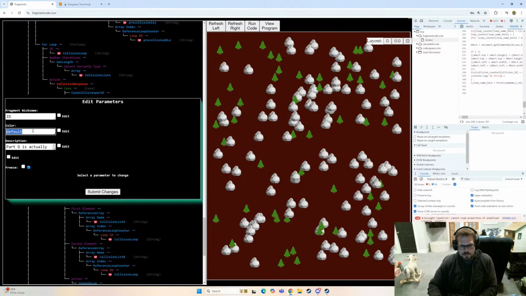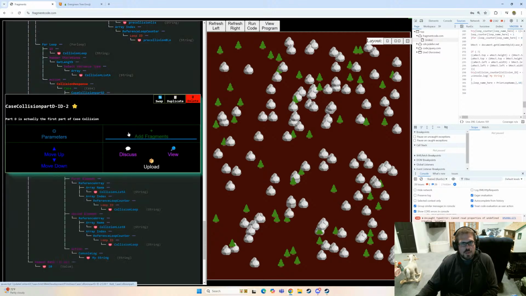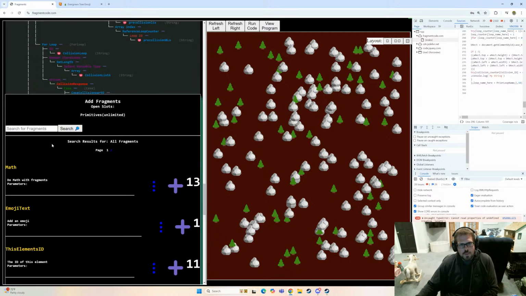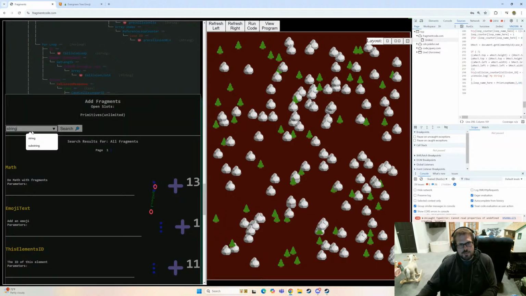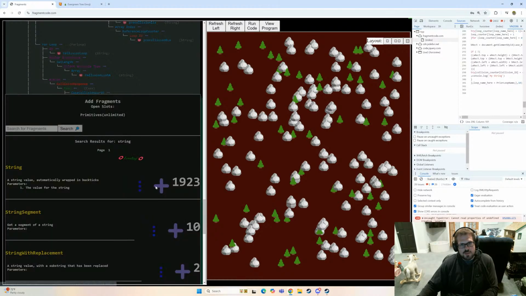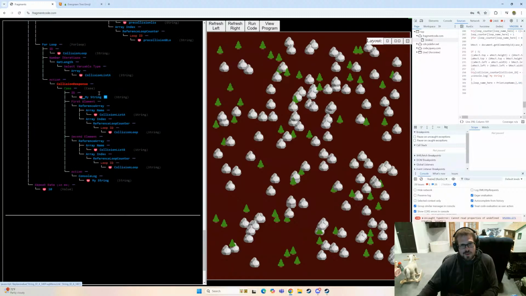So this is the ID. This is the purple. Oh, I don't want to attack it so hard. Yeah, we'll just get the string here, and we'll call this collisions. You know, all collisions. All right.